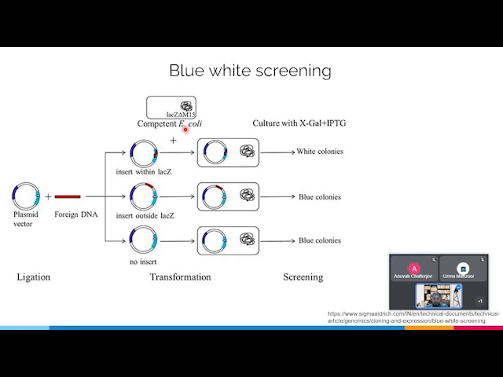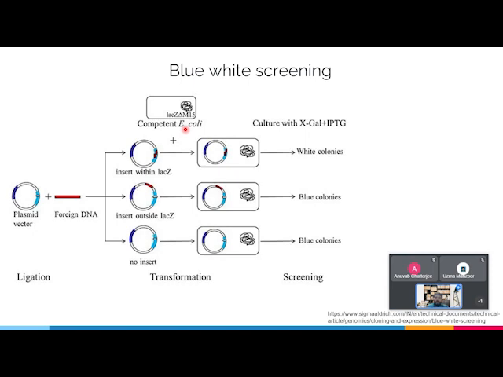So LacZ from the E. coli and LacZ from the vector combining together by a process known as alpha complementation will form a functional beta galactosidase enzyme. But in case your insert is present in the vector, then there is no question of a functional LacZ coming from the vector, and thus this colony which has your insert does not have a functional beta galactosidase enzyme. So in case we have our insert, no beta galactosidase. In case we do not have our insert, we have beta galactosidase.